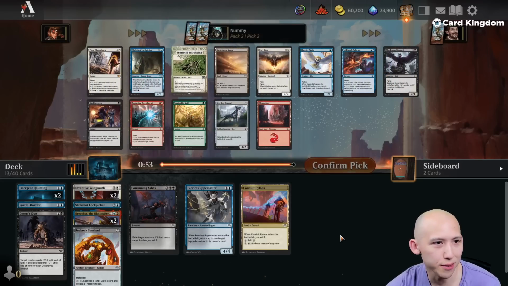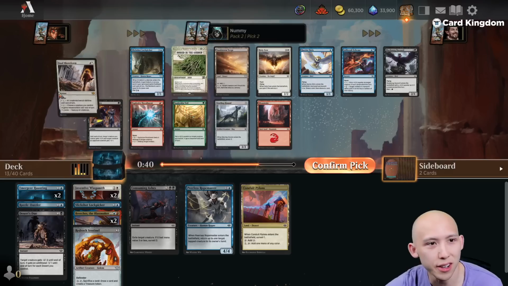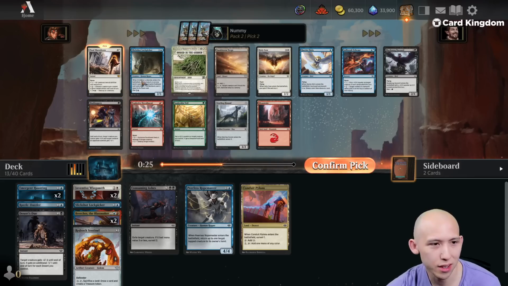We're just blue X right now. We don't know what we're playing. What does this one do? Final Showdown. All creatures lose all abilities until end of turn. Choose a creature you control. It gains indestructible. Destroy... Oh, this is the... Finally, I get to see it. This is the instant speed Wrath. Or actually, it's an instant speed Dune Blast if you have 7 mana, 3 of it white. You get to make one of your creatures indestructible. And then you get to... Yeah, man, that card is... Okay.